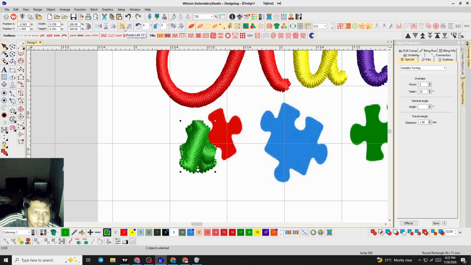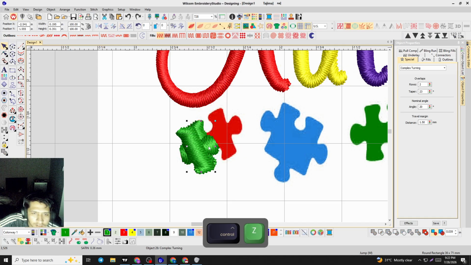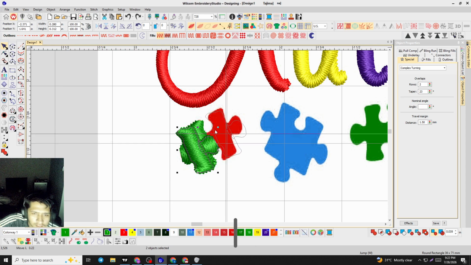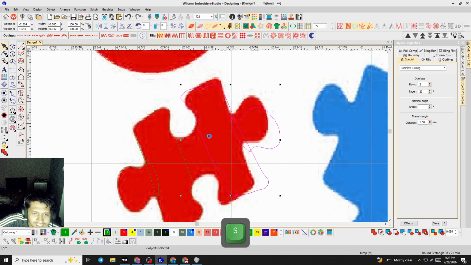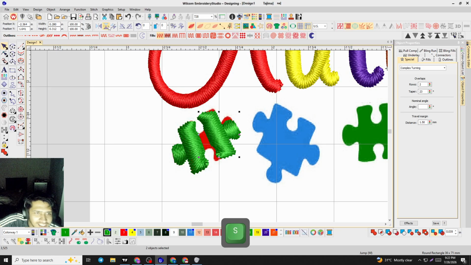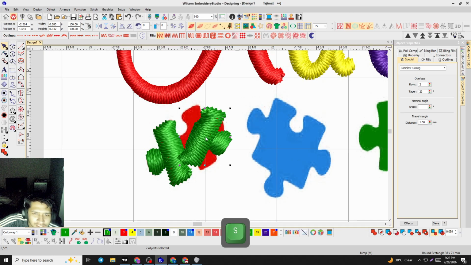Then I will rotate it like this. Never mind. Again, never mind. Oh, this is kind of pretty bad, I think. I think I have to do upside down, maybe.